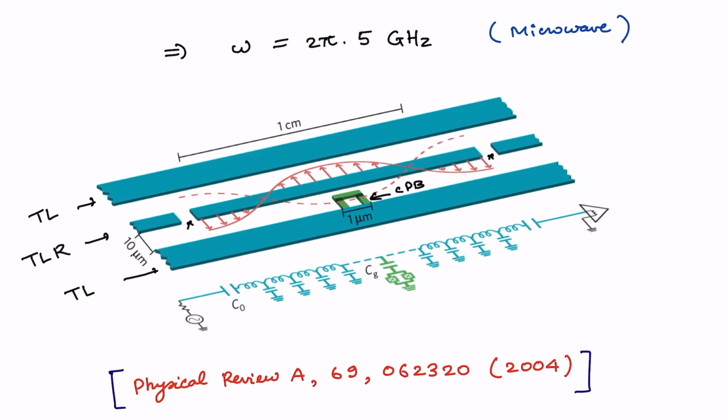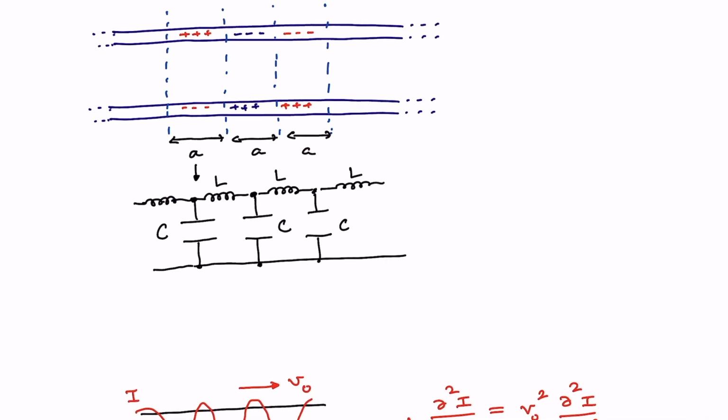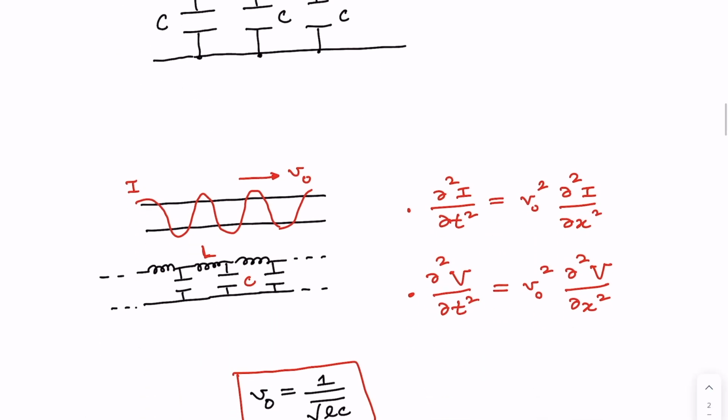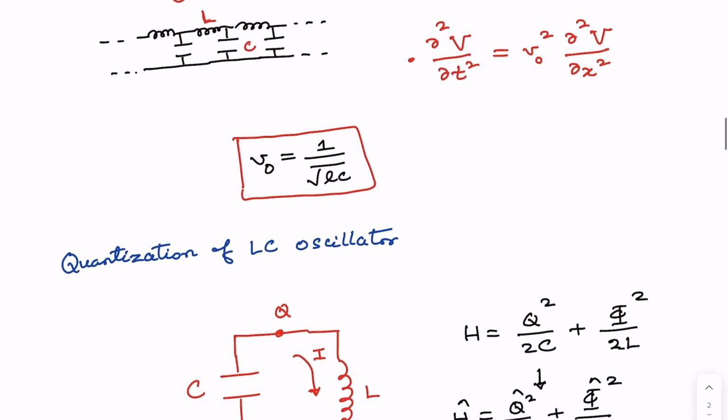this circuit, how a Cooper pair box is placed in a transmission line resonator, because a transmission line resonator can support a microwave, and by putting a Cooper pair box in the microwave resonator, it can be coupled to the microwave signal. We also showed that indeed the transmission line supports a wave, and that wave is supported in terms of a current signal or a voltage signal. We have discussed the so-called circuit model and found that the velocity of the voltage or the current signal is constant in the transmission line.